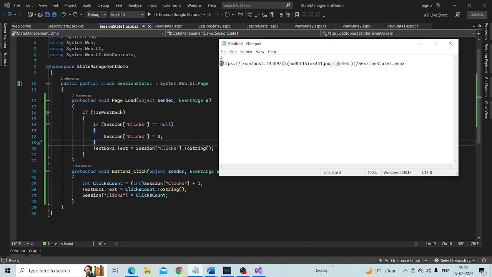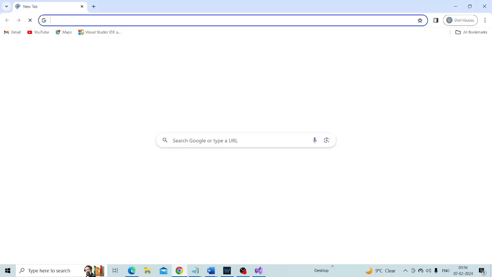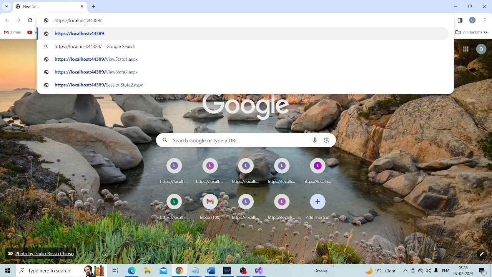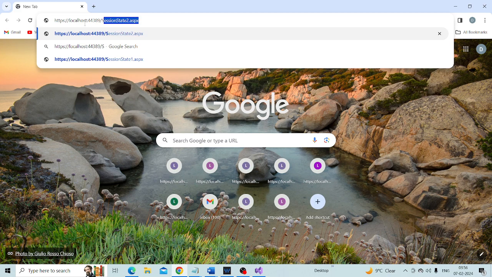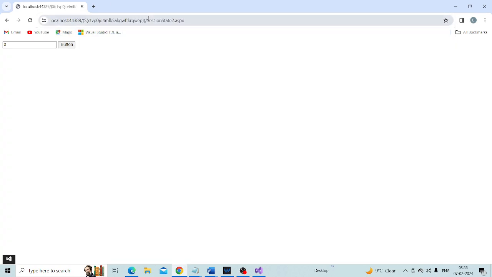You just need to copy this much of the URL and go to the browser, localhost SessionState2.aspx. Now I get a new session ID.